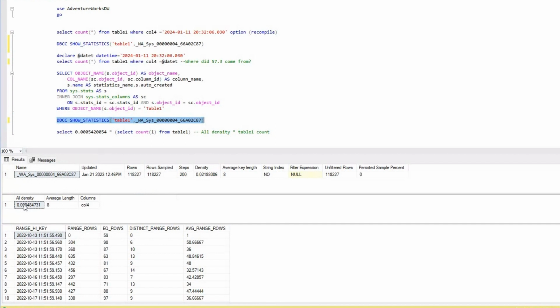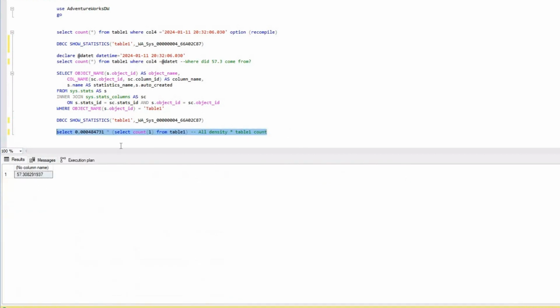What I'm seeing is that the all density value is this. I will put the all density value here, and then we will multiply the all density value with the number of rows that we have on table 1. So let's execute that, and here we go. We are getting the same value as the estimate that we saw in the execution plan. So we will execute these two queries side by side.